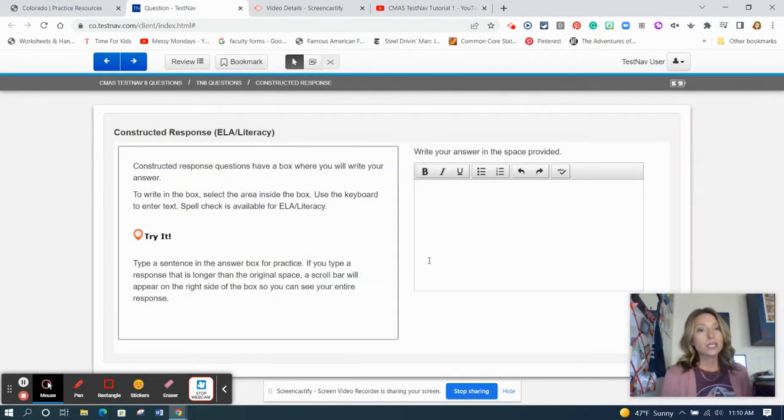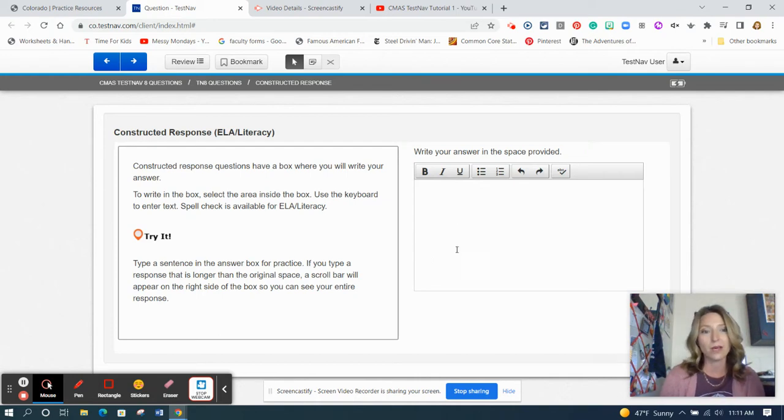Here we go. Constructed response in language arts and literacy. Holy moly, you better know what this is. A constructed response is a RACER response. RACER: Restate the question. Answer it. Use quotes from whatever text has been provided to you, and then restate it again after you explain it.